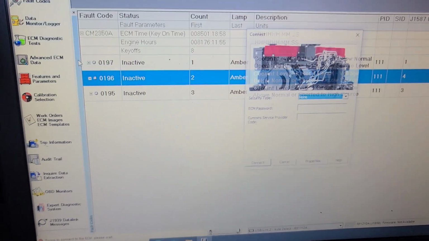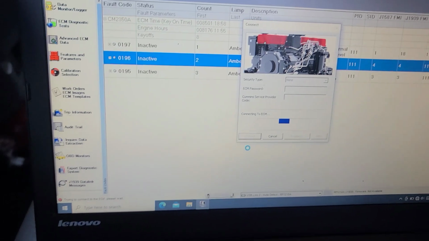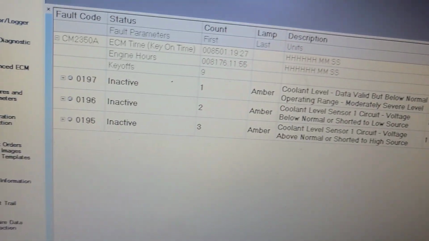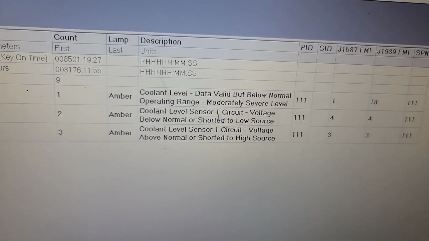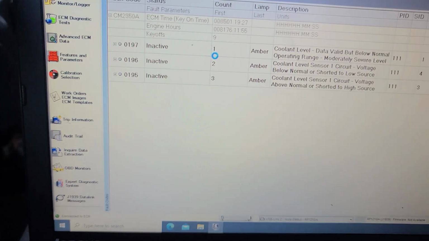There we go, it's connected. Alright, all the codes become inactive. Okay, all the codes are inactive, so that means that was the problem on this Freightliner M2.